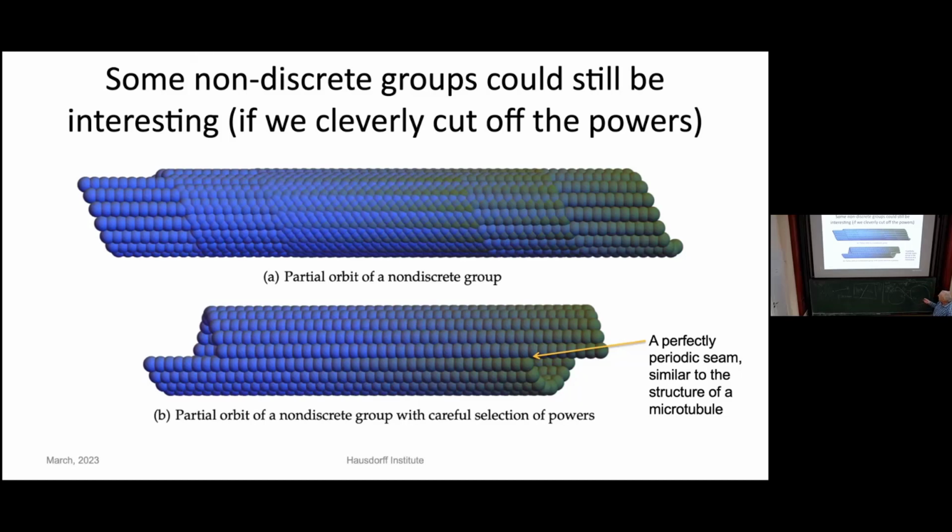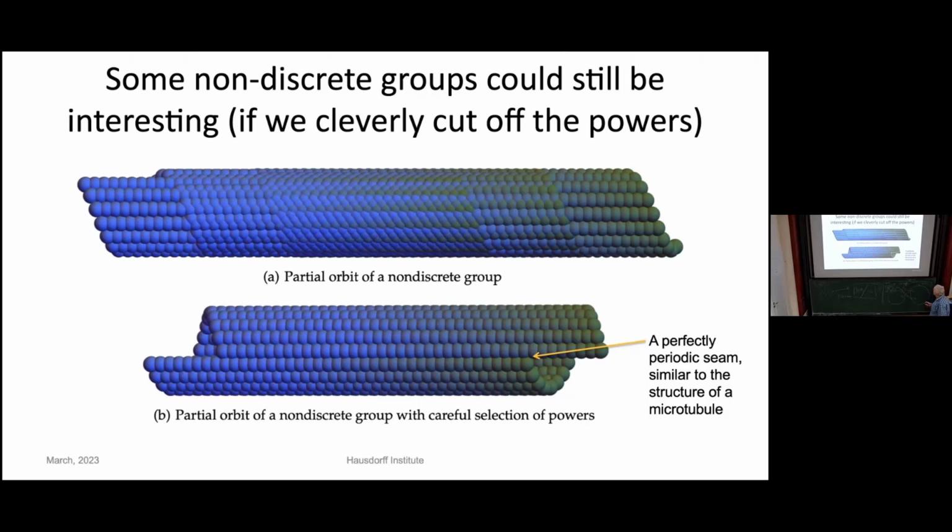And that's a case that's right here, and in that case, you create a seam. Of course, it can be quite a bad looking seam, but then you can also play a little bit with the group parameters, and you can get a nice looking, periodic seam here. So that's quite interesting.